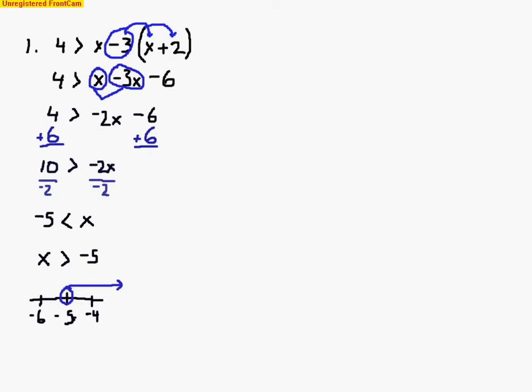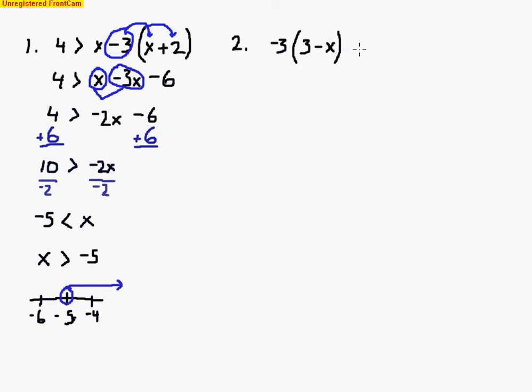Well, let's take a look at another example similar to that. So number 2. Let's say we had, how about this one, a negative 3 being multiplied by a difference. Difference means subtraction. So I'm going to take the difference of 3 and x. When you read off and you say the word difference, the first number you say comes first, the second number comes second. So the difference of 3 and x is 3 minus x.